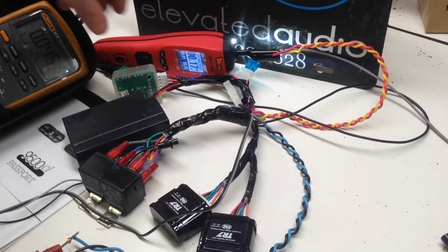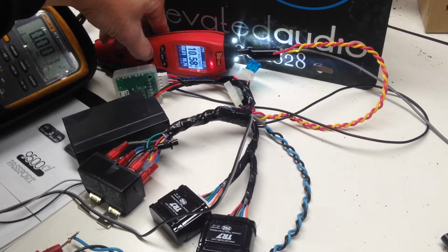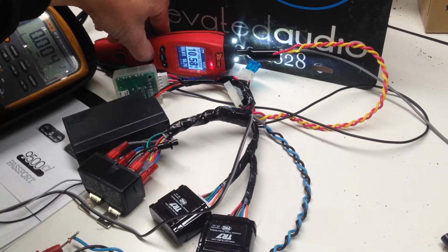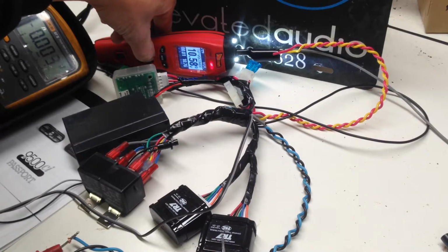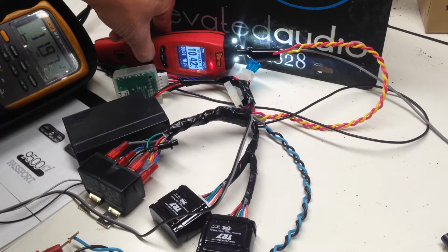So that's what the second relay is for, and that's what the TR7 is for. Let me show you how this works. So I apply voltage. Like I said, it should take exactly 14 seconds for this guy to turn on. You will hear the relay click here in a second. Alright, and then we have 12 volts out. That's going directly out to our 9500ci.